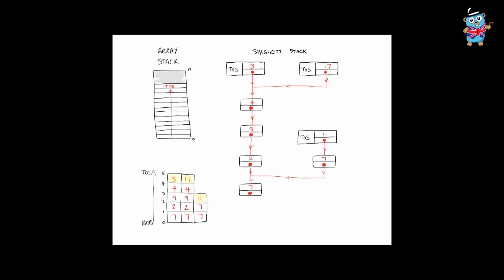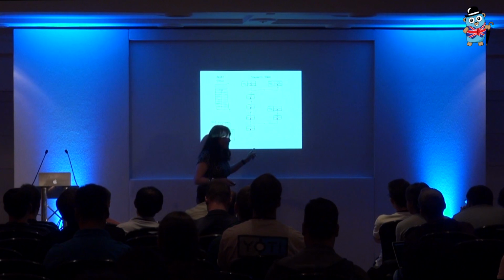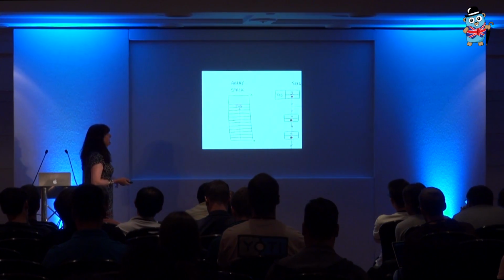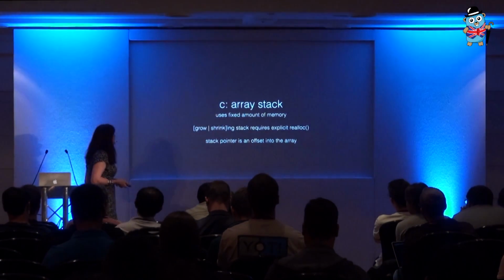We're also going to look at something I've mislabeled here. I called it a spaghetti stack, because when I wrote this slide, I was in a bit of a hurry. It's actually called a cactus stack normally in the literature. This is how functional programmers do it. This is a functional data type. We're going to go through the code for these, and I'm going to try and do it quick. I doubt we're going to get much further, but we'll see.